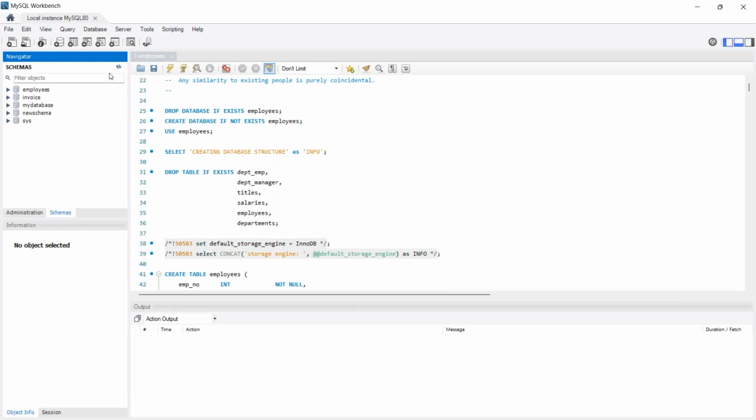This is the thing. Now for today's session we will be talking about the employees database. Here you will see that this is my employee database, and in the database we have so many tables, like the table of departments, department employees, department manager, employees, salaries, titles, right? So you will find that multiple tables are there in the one employee database, and all the tables are related to each other.